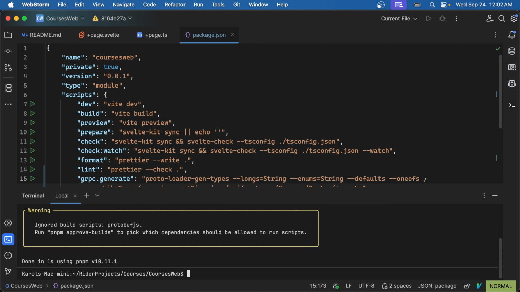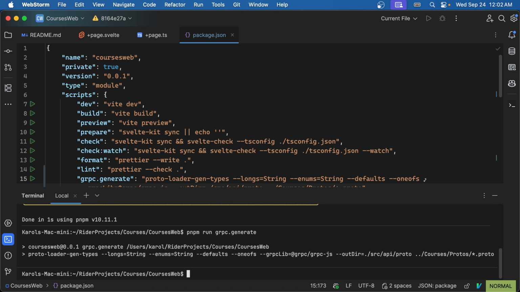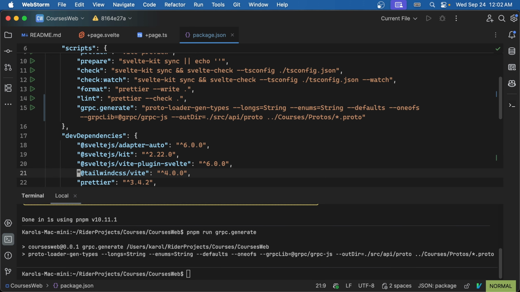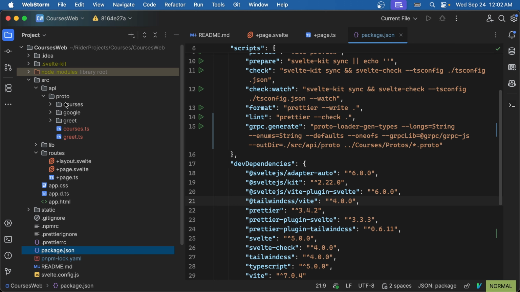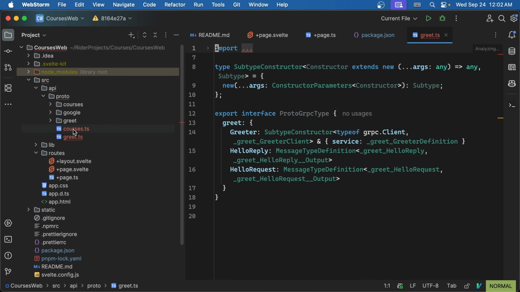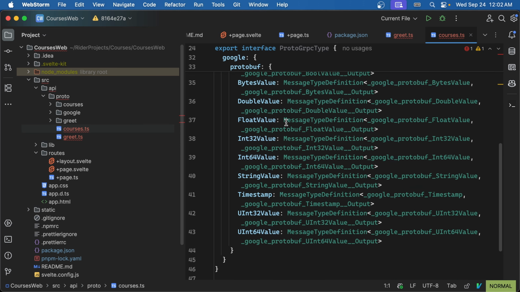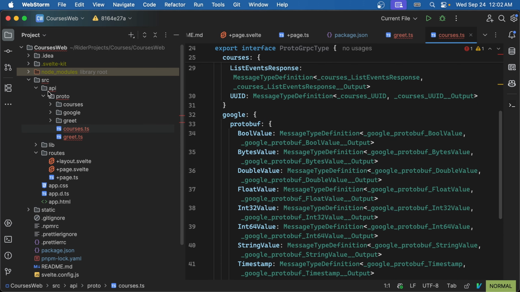Let's see, if you run npm run gRPC generate, what did we get? In API we got these JavaScript type, we got these TypeScript types.